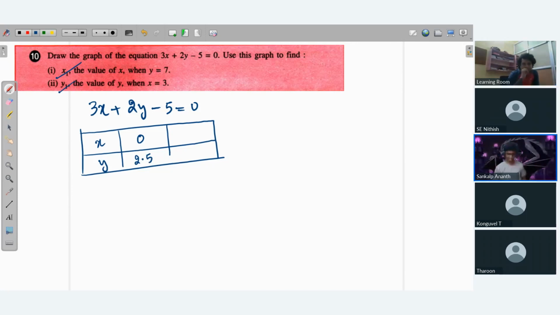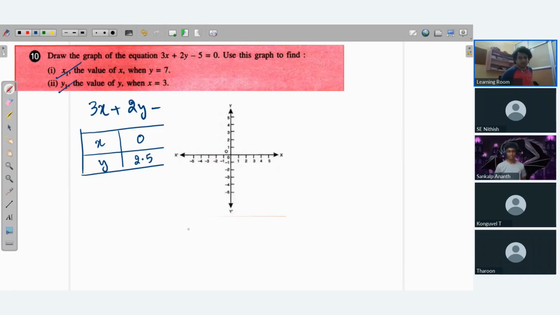Yes, sir, I got this. And when y is 0, it is 5 by 3. But I thought y is equal to 7 and x is equal to 3, sir. Yes, so I'm going to indicate how to do such type of things. Okay, 5 by 3, if you calculate, it is going to be 1.666. Just take y as one, simple like that. So in cases when you have to deal with such situations, how to do?